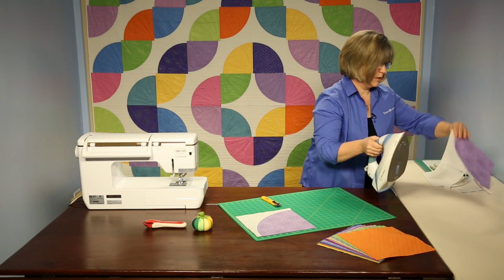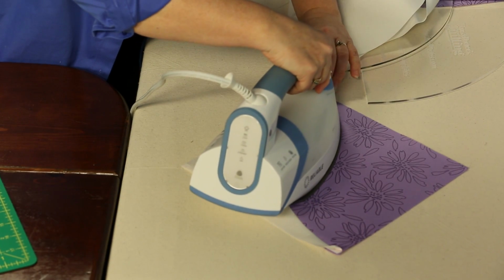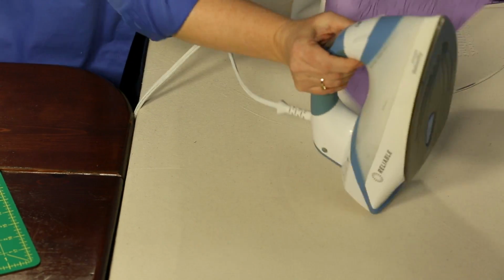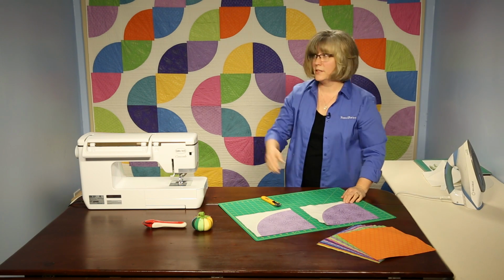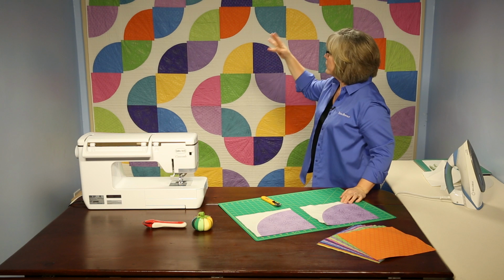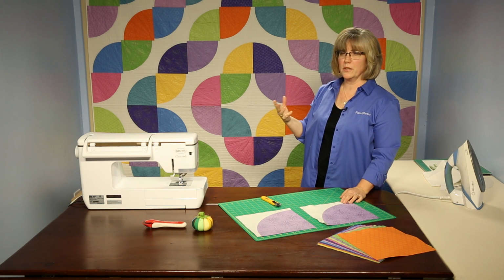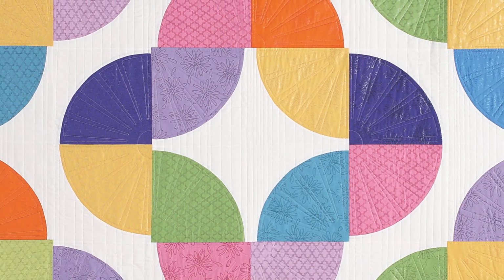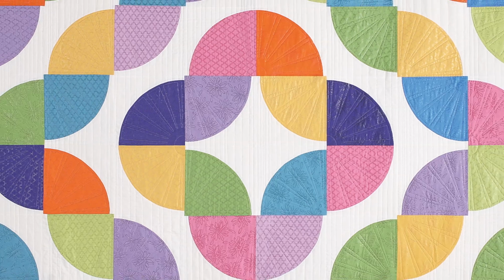Okay, take it to our ironing board, open out, give it a nice little press, and we've created our curved block. Now you can see in the quilt we've played with all the different colors to make the curved blocks, and this is set in what we would consider a medallion type setting. The center creates this kind of game piece almost in the center and then radiates out throughout the quilt.